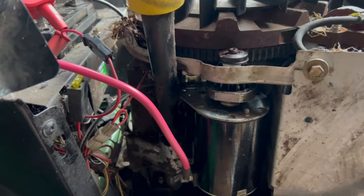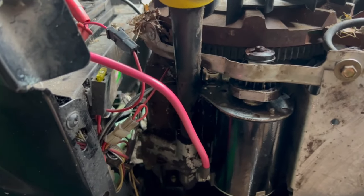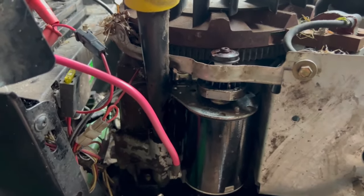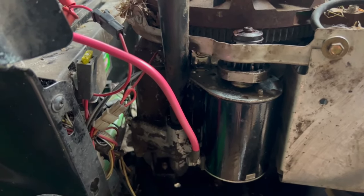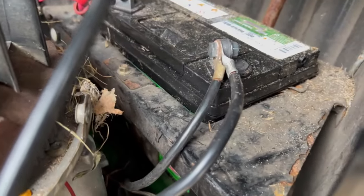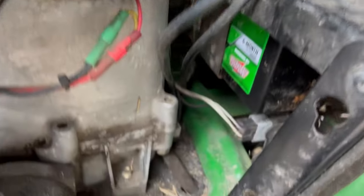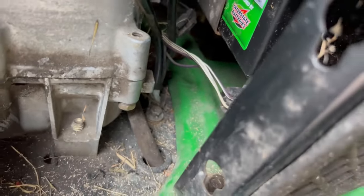So what I did next was, usually if you have a bad or dirty battery terminal connection on your car, and you crank down on the terminal, it'll start. It's because the connections are dirty. So I took off all the wires, cleaned up everything with some sandpaper. Same thing. The only thing I didn't do was the ground connection. Well, I did the negative battery terminal. And I noticed, as you do, this guy's got two ground straps. I don't know if you could see it. There it is, you see?